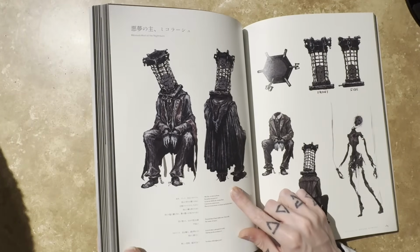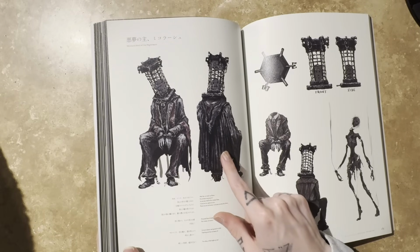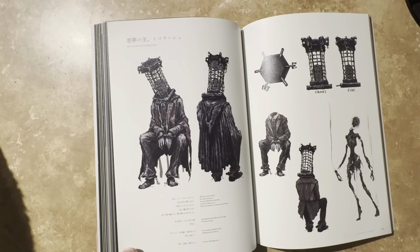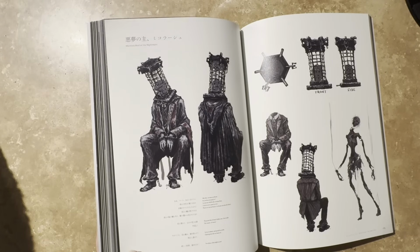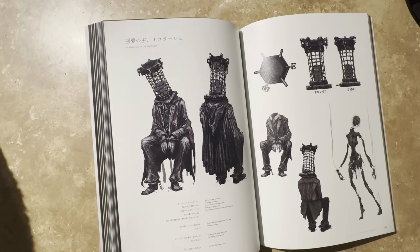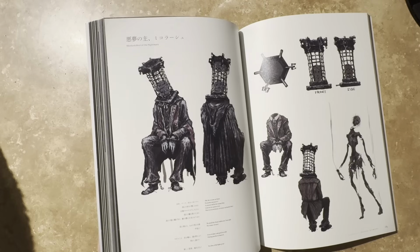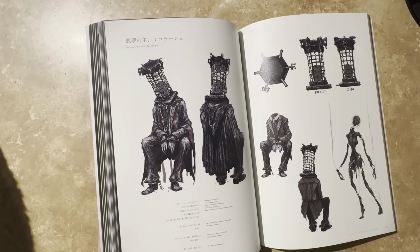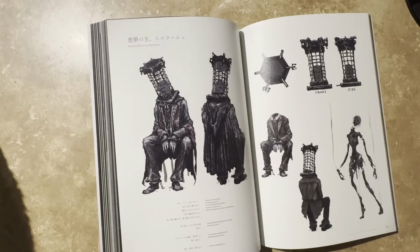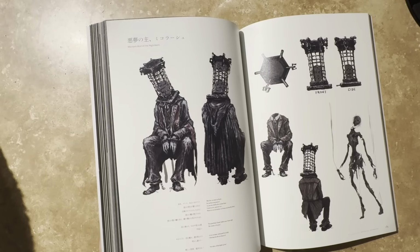And speaking of Mikolash, this is him himself, Mikolash, host of the nightmare. So he is the one who has created this nightmare. His followers were all transported into the nightmare, but Mikolash was the one who created it. All of his followers have this cage around their head, as if to not allow forces to enter their head or disturb them. You can actually unlock this headpiece in the game. It's very cool, and I find it very funny to wear, I think.